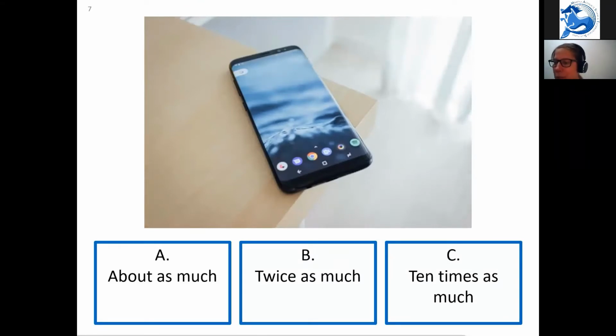The production of a pair of running shoes causes between 13 and 14 kilograms of CO2 emissions. But do you know how much that is for the manufacturing of a smartphone? This is just the manufacturing process that we're focused on here. Is it about as much, twice as much, or 10 times as much? I'll give people a little bit longer to think about some of these questions because there may be a little bit more reasoning or arguing with yourself to be done, conferring. So Hannah, let's close the poll in about 5 seconds, please.